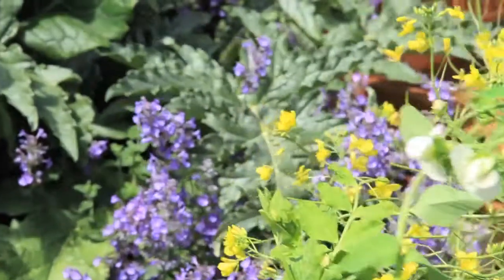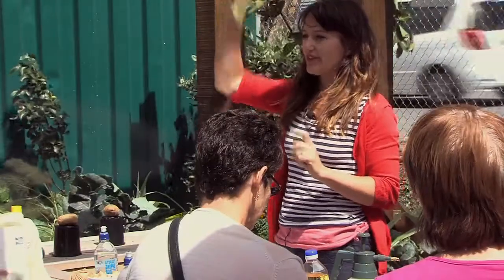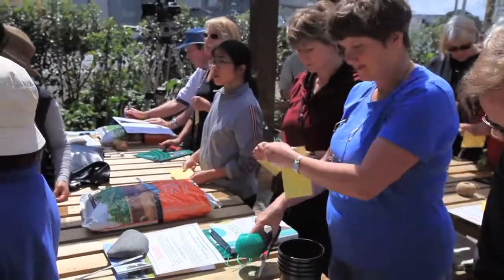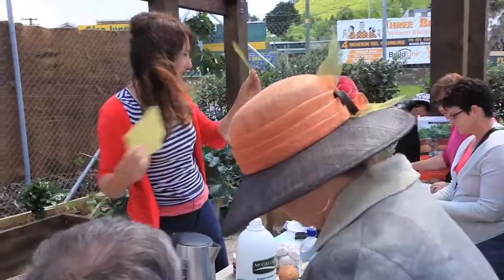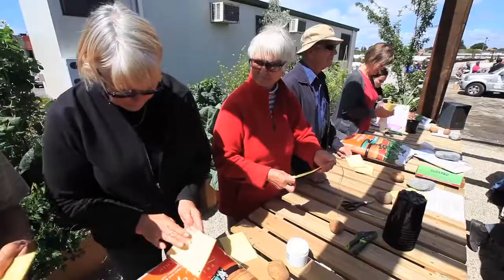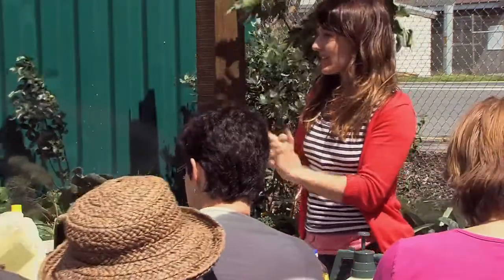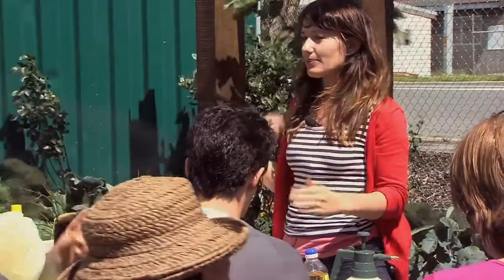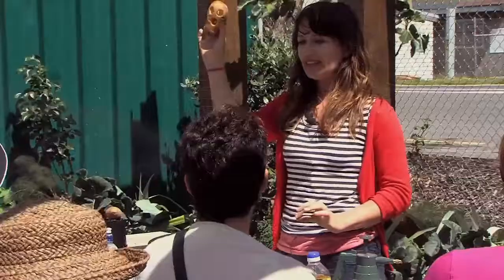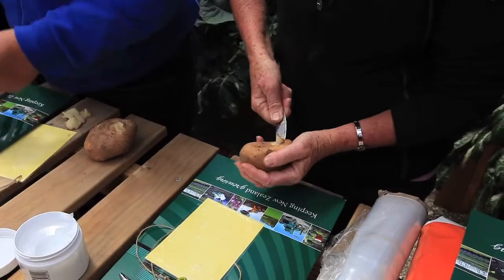Another flower colour that attracts insects — though of a less friendly nature — is yellow, and you can see lots of yellow flowers through the vegetable garden. There are some cards I'll get you to pass around: apply a layer of Vaseline, and the idea is that insects buzzing around in the garden come and get stuck on the card. It allows you to see what's actually in your garden, because one of the most important things about having a healthy garden is being aware of problems as they start to occur. Observation is really key.